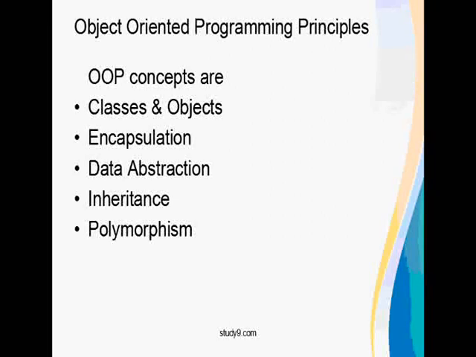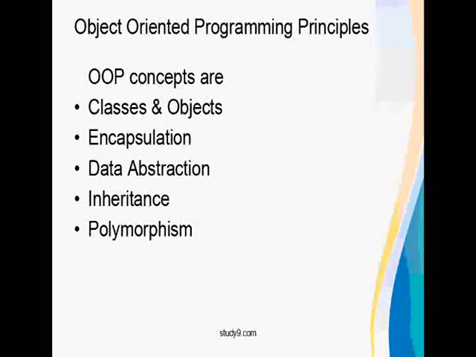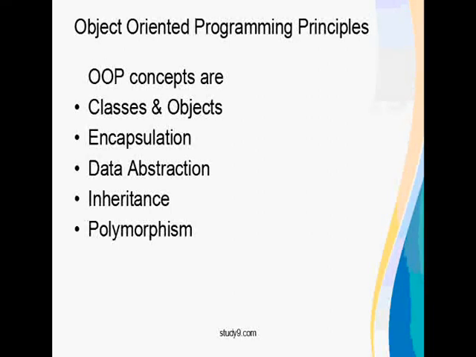What is inheritance? Inheritance is the process of acquiring one class's properties into another through the objects. Inheritance allows us to define a class in terms of another class, which provides an opportunity to reuse the code. The existing class is called base class or parent class, and the derived class, that means the new class, is called the child class. So that is like us, that we are the children of our parents. So we have acquired the features from our parents. That means we are inheriting the features.